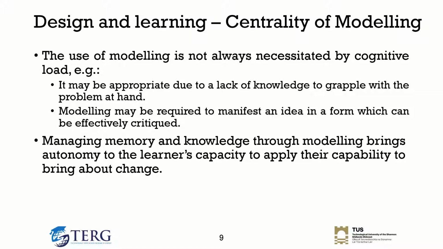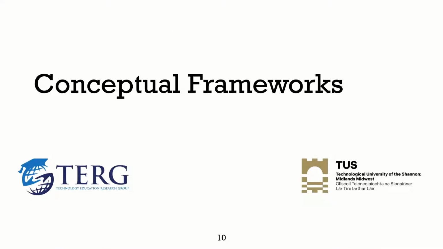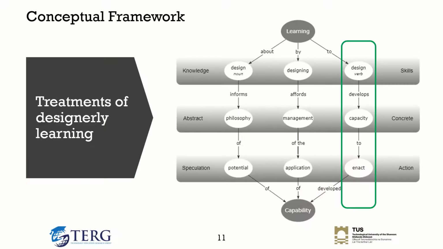And within technology education, and specifically designerly activity in technology education, modeling is essential because of that interface and because of that mediation between the two, which leads directly into our conceptual frameworks. Firstly, the conceptual framework of treatments of designerly learning. This framework breaks designerly learning into learning to design, learning by designing, and learning about design. It works both vertically and horizontally.